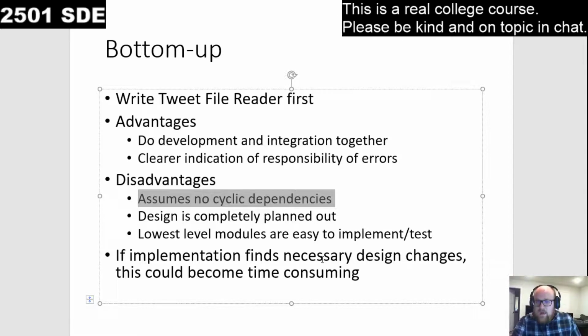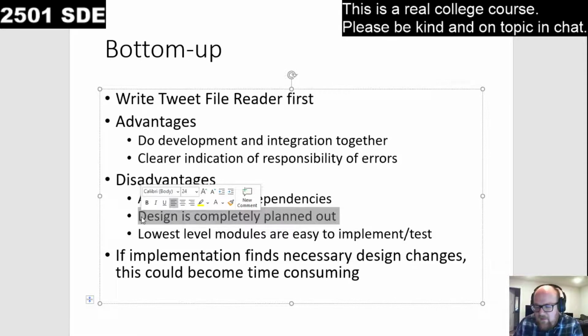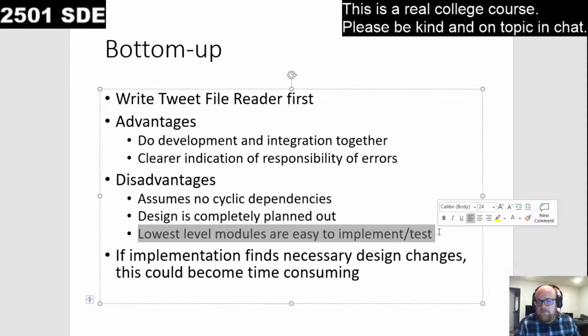Customer doesn't care. And the problem with this is that you have to take the time to say, okay, here's the UI, and then plan out the controller and the data layer so that you can implement the data layer, then the controller, then the UI. Because generally you start with what does the user want, the user interface. You start with that idea. So this requires a lot of planning. It also makes the assumption that low-level modules are easy to implement and test. That is to say that starting here is reasonable from the standpoint of you'll be able to finish it quickly, and that may not be the case.